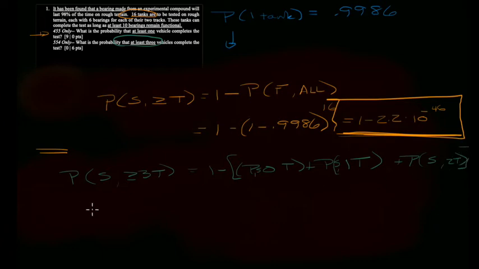Okay. So we know this one is the undergraduate question. What is the probability that no tanks make it? They all fail. That's going to end up being this 2.2 times 10 to the negative 46. All right, so it's going to be 1 minus 2.2 times 10 to the negative 46 plus the probability that 1 tank succeeds. Now this is where it's going to get a little messy for you all.